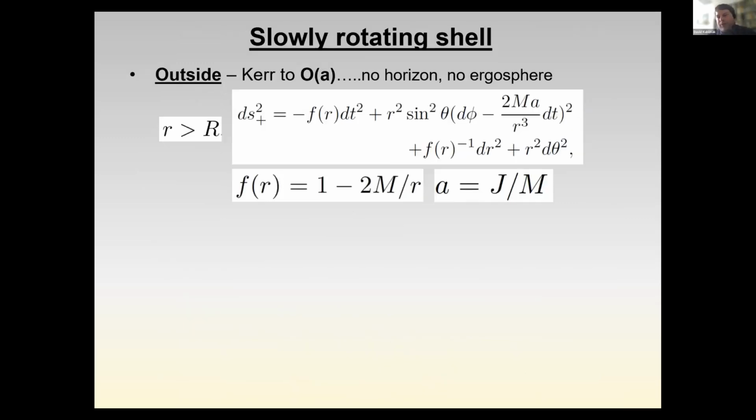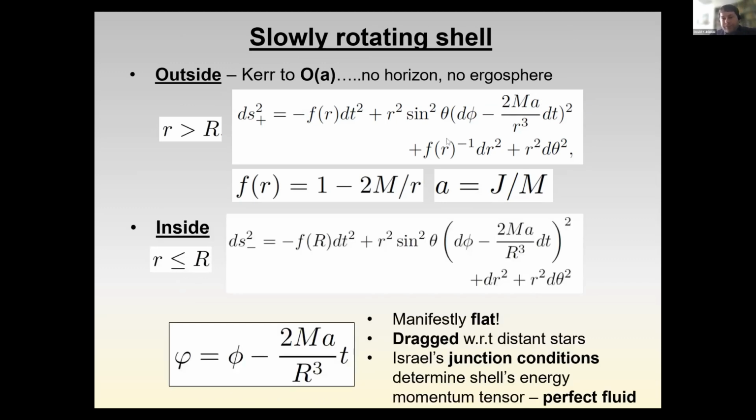All right, so let me give you a little bit more details about this summary. You have to consider what is the metric inside, what is the metric outside. Outside, we take care to the linear order in A. So this is basically like a Lense-Thirring spacetime, but we just completed the square here. Inside, you can arrange that the inside is completely flat. If you look at this metric over here, capital R is the radius of the sphere, so it's a constant. Now if you introduce a new variable, this phi over here, then you see that this space-time is really flat space-time, right?